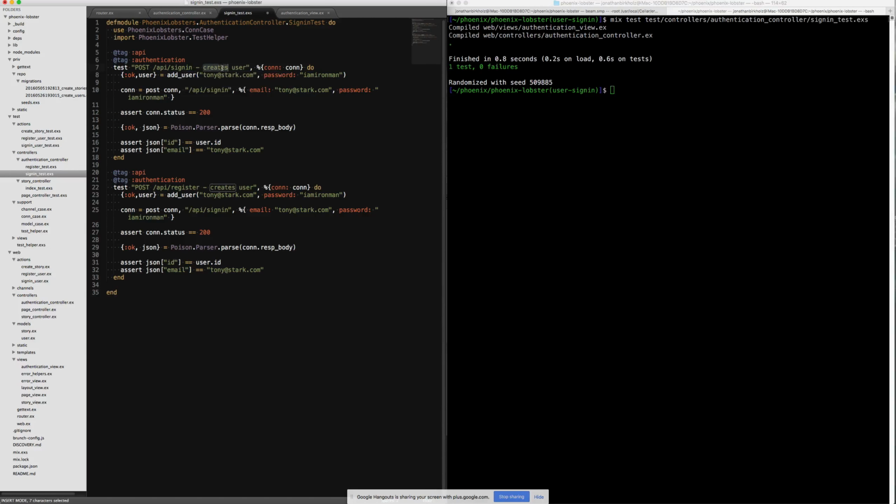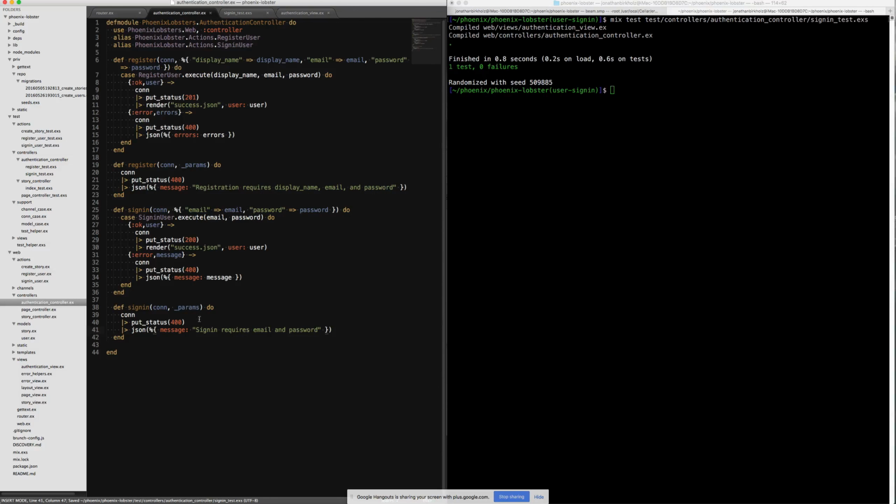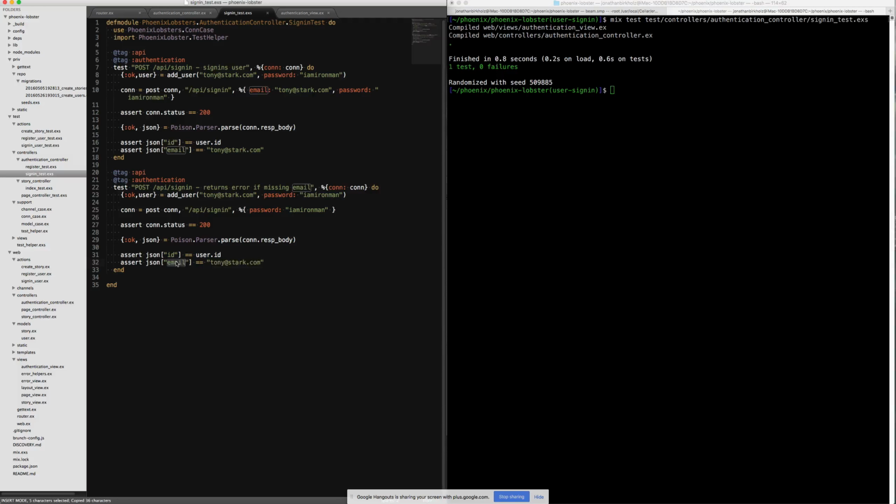Post sign in. User posts sign in, returns error if missing email. What was the error message we had? What sign in requires? Okay.